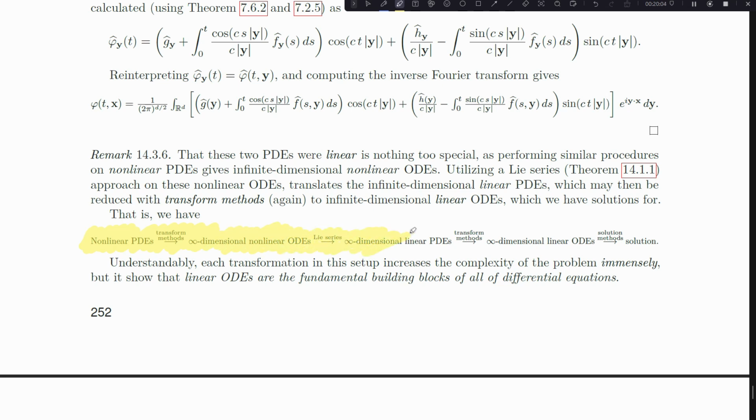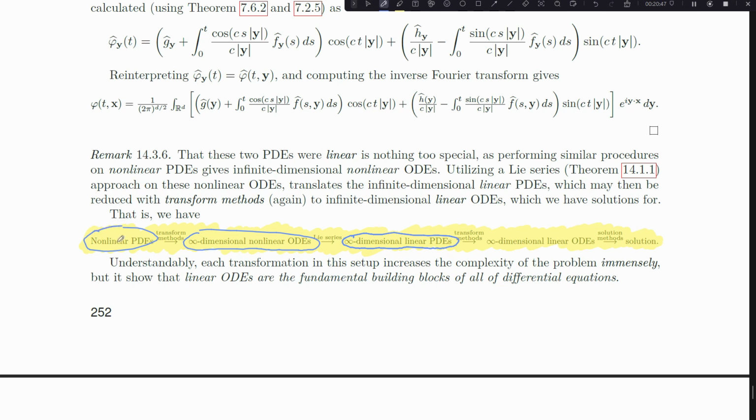If we want to get some more quantitative behavior, long-term behavior, other situational behavior of solutions to some really tricky problems, we often try to take this map. So we're going to take nonlinear PDEs and use transform methods on them, and that'll always give us an infinite dimensional nonlinear ODE, just like we were doing above, but imagine everything were nonlinear instead. We get something infinite dimensional and nonlinear. But the Lie series at the beginning of this chapter says, hey, I can reinterpret a nonlinear ODE as a linear PDE, and if I start in infinite dimensions, then I end in infinite dimensions. But now I'm sitting back in PDEs.